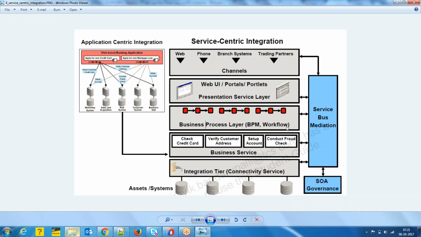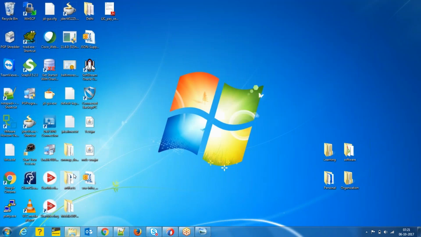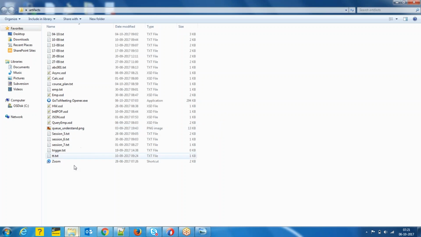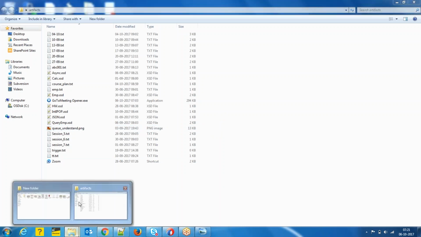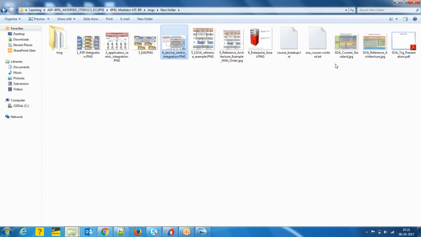When the requester has to call that service, they don't have to know the endpoint or the language used to develop the service. They can communicate using XML or SOAP. Let me show you a diagram about that. Let's see whether I have it.